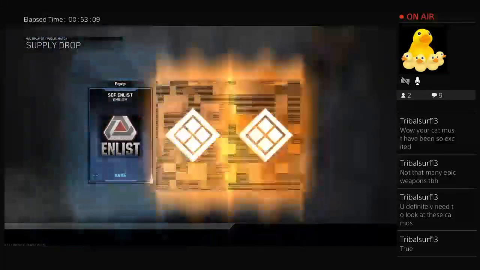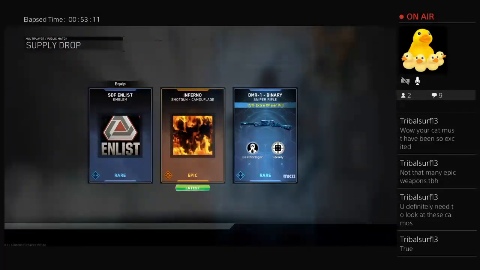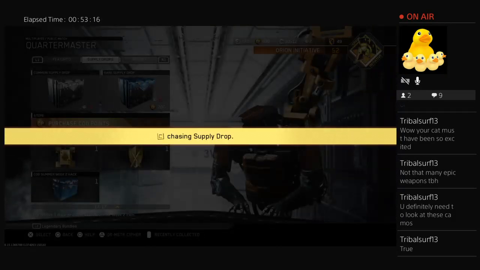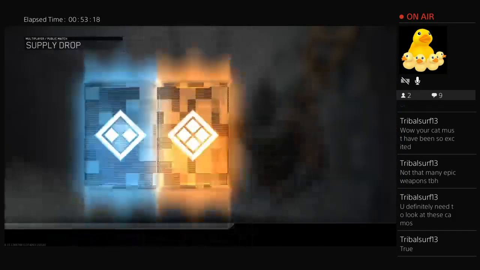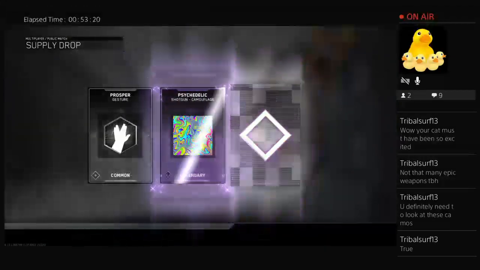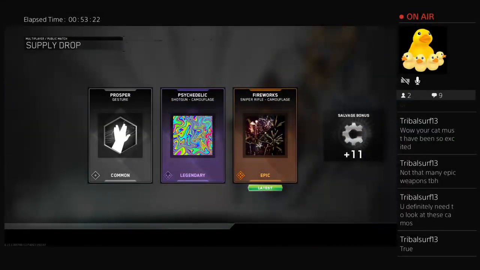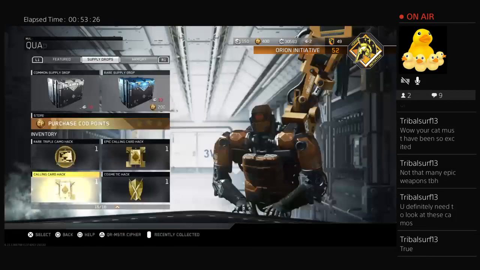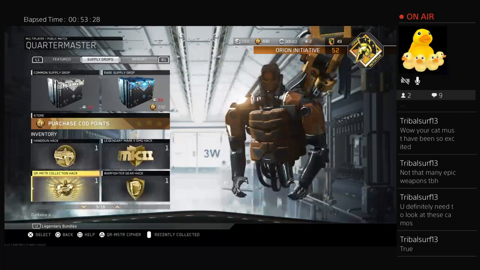These are the COD Summer Week hacks. Inferno shotgun camo. This could be the happiest day of your life. And here's the Week 2 hack. Fireworks for the sniper rifle, because I shoot fireworks when I'm using that bad boy. Got the big boy toy.